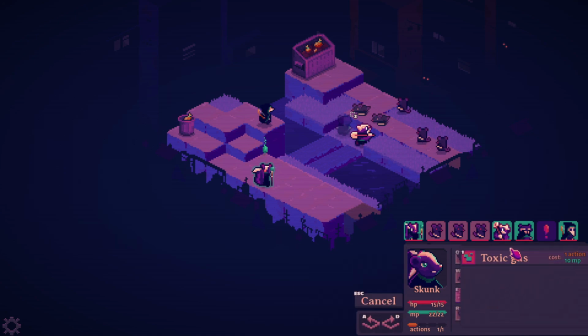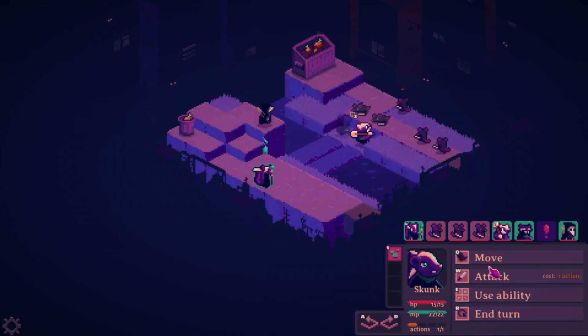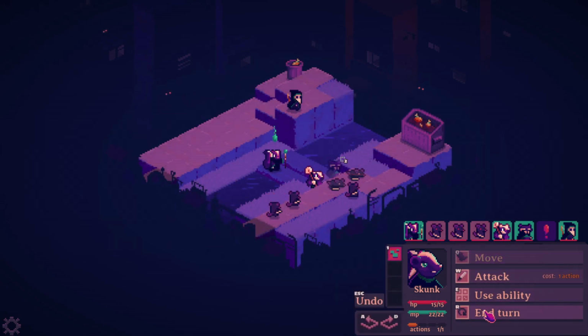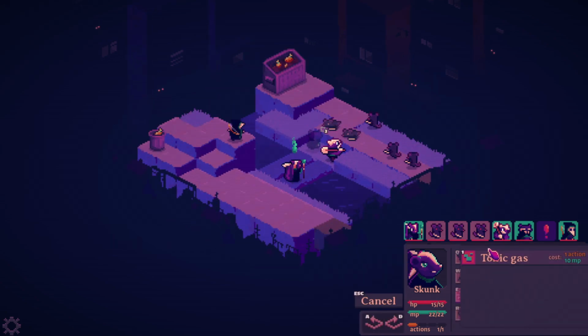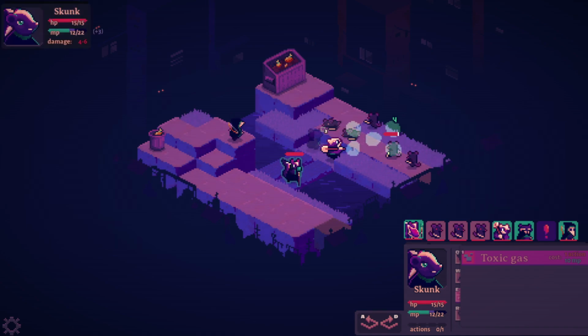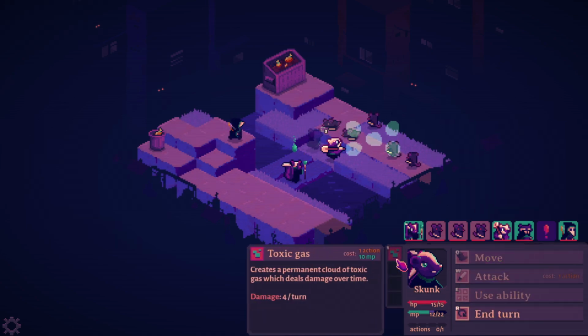Interesting. Toxic gas. Okay, we need to get closer. I guess I'm gonna move you here then. You guys are blocking the path. Oh, there we go. Usability. Do I want to do this here in that line? I guess that's kind of the best I can hope. I mean, they need to walk through, right? Maybe? Which deals damage over time. 4 per turn. I don't know.